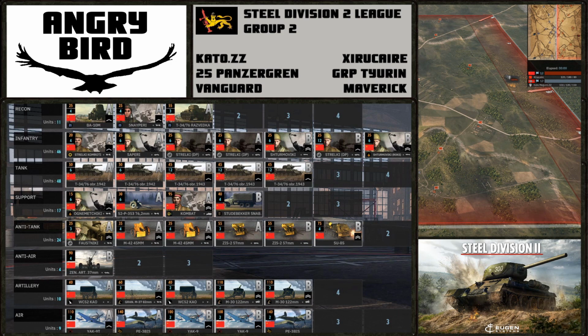So he has the BA-10Ms in A phase, interestingly, not seen often, and from the looks of it, barely enough infantry at all. So this is a Maverick deck, but no C phase infantry whatsoever, and barely any A and, well, enough A phase infantry, but I think it's just the lack of C phase infantry that is completely throwing me off. So certainly if Kato makes it to C phase, surely the lack of infantry is going to massively hurt Xirucaire. He has a hell of a lot of tanks though.